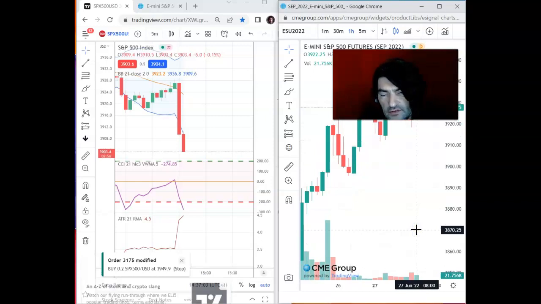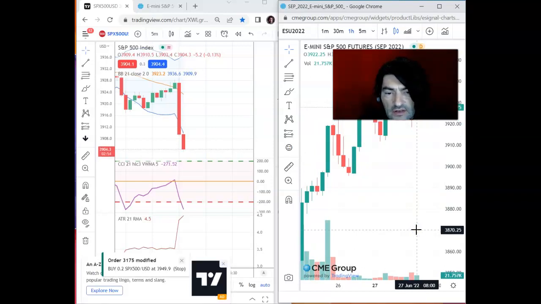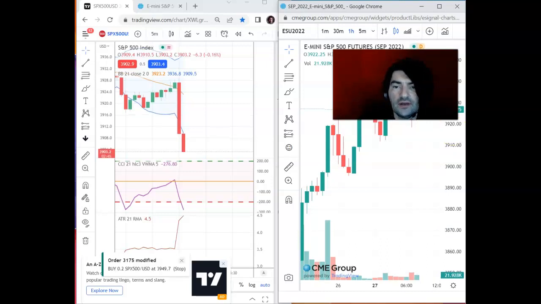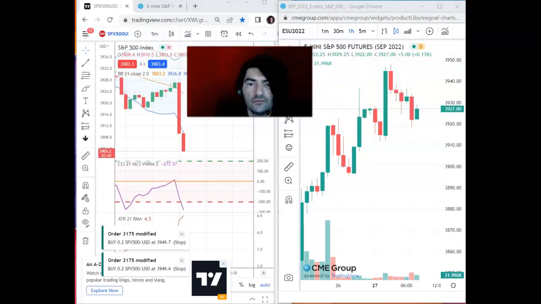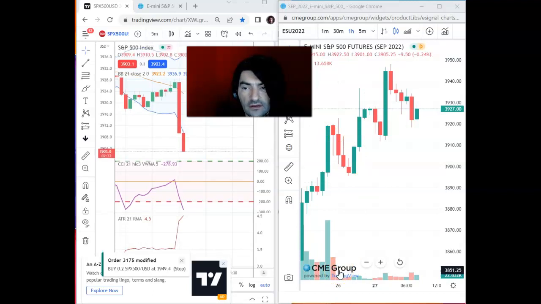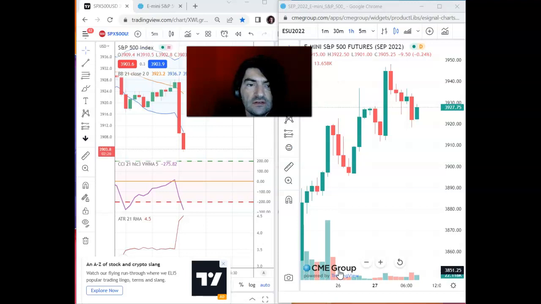Obviously, the futures side is centralized data going through the exchange, and so the volume figures are true and do respect the overall activity in the S&P E-minis, which is not the total activity of S&P trading. Obviously, there's the spot version, which is what I'm trading, which is decentralized. And so it's not the totality of it.